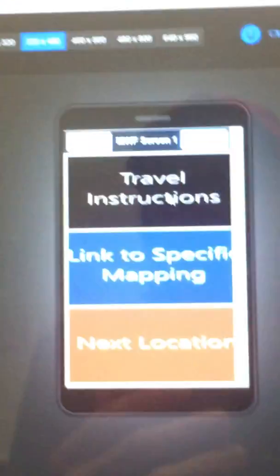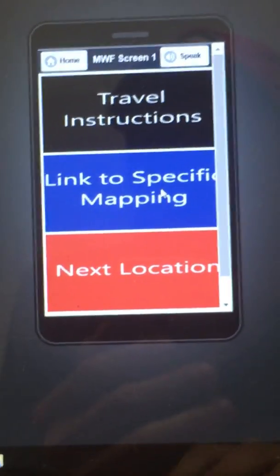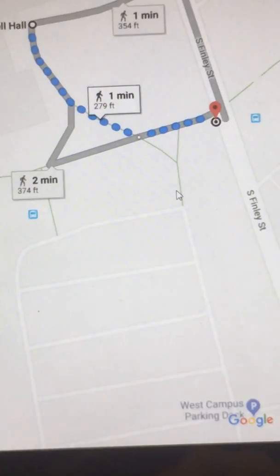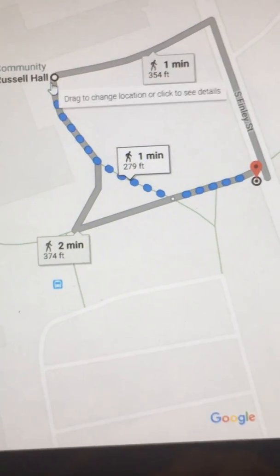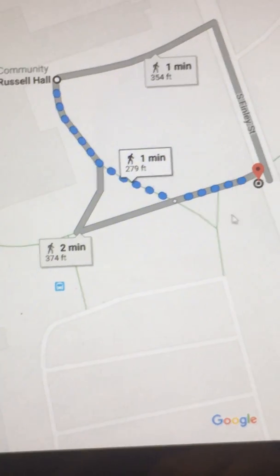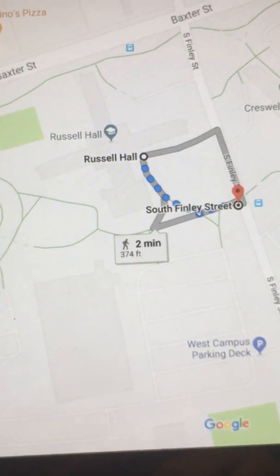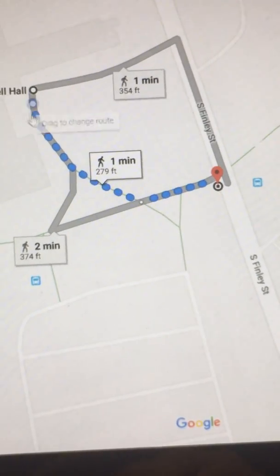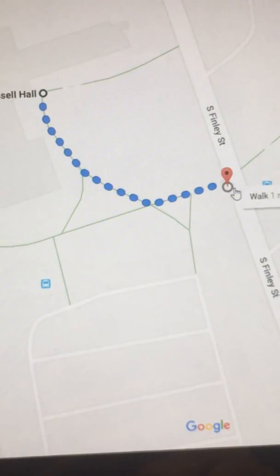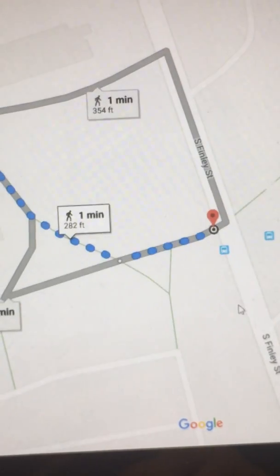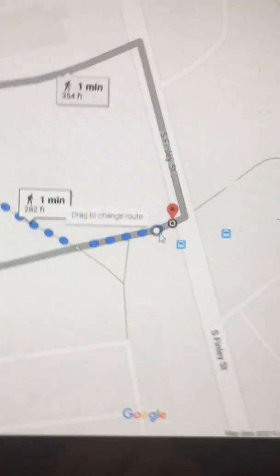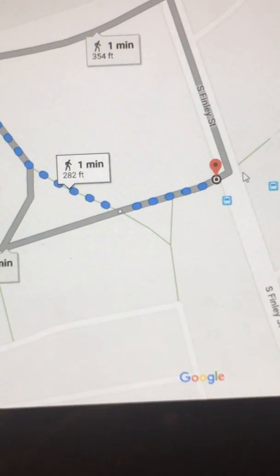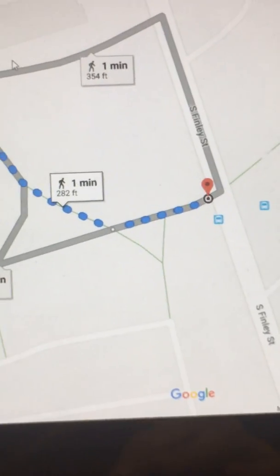Now, what's cool is that this has a link to mapping. When you click that link, it has automatic coordinates entered in. In that first page, I had Russell Hall set as my home, and we're assuming I'm going to my first class of the day, which I think is set to Driftmeyer. It knows to take me from Russell Hall to this stop over here at Finley Street, and it's walking me there because, obviously it's a short walk, but not only that, if you're visually impaired, you can't be driving anywhere. It walks you there.